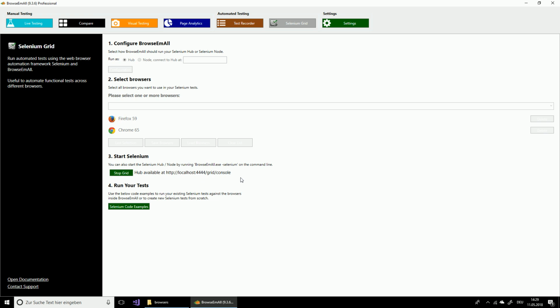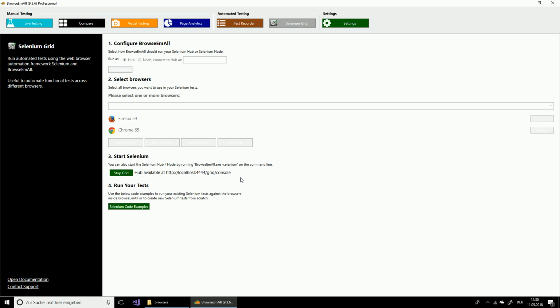And of course, you don't need to install this on every developer's machine. You could have a central Selenium grid server in your infrastructure where the tool is running and providing the grid for you. And of course, you can have more than one of these servers. So let's say, for example, you want to run your tests on a Windows machine with the Windows browsers. You want to run your tests on a macOS machine with the macOS browser versions. You just need 2 different machines, and you can tie them both together with the Selenium grid inside BrowseEmAll as well.